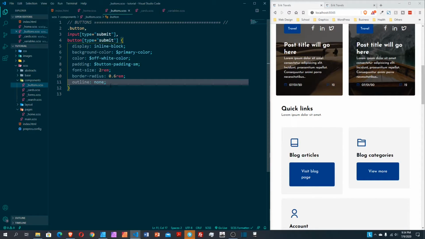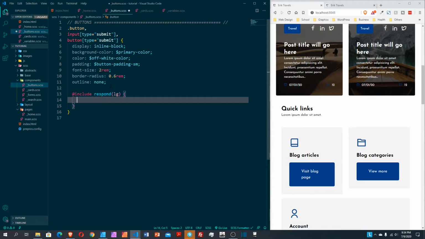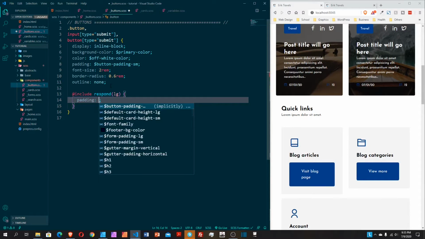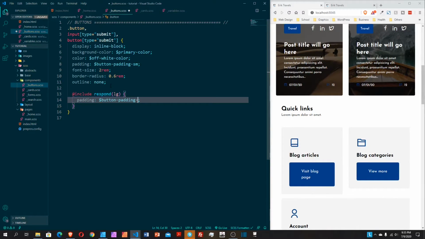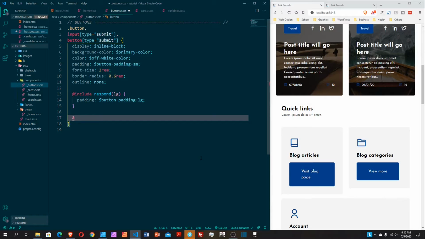Now on LG, the padding we increased a little bit, so padding button set SSM, it will be SLG. Save it. Nothing changes here, but let's fix this hover. As you can see, we need to keep the color of the text off-white and change the background color.